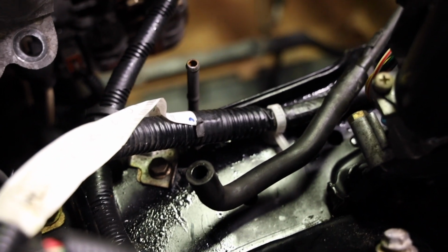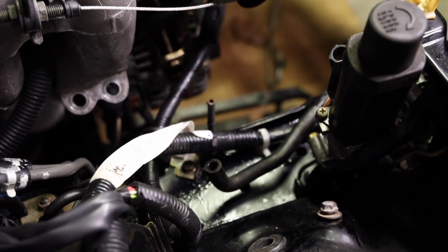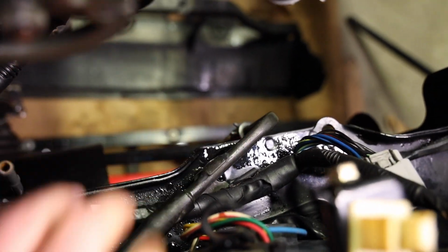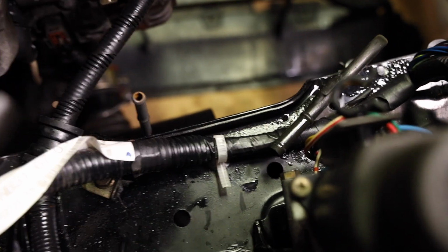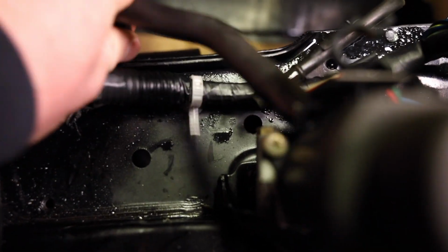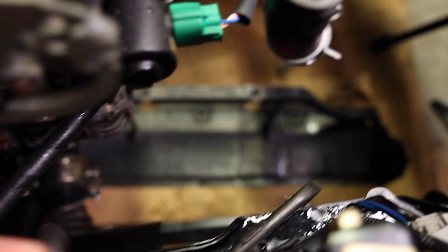So now we gotta loop the feed and the return line so that it doesn't just unleash gas vapors in your engine bay, because that'd be pretty stinky. So we're gonna loop that and this hard line. You can really do whatever you want, but I'm gonna take this out, maybe flip it around, put that on that end, and shove that back on there.